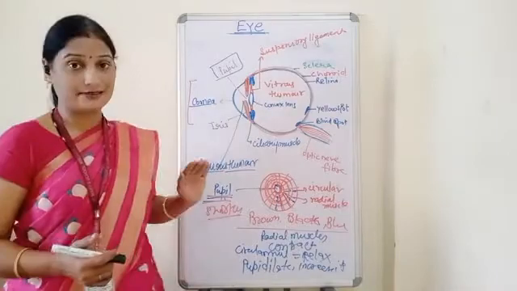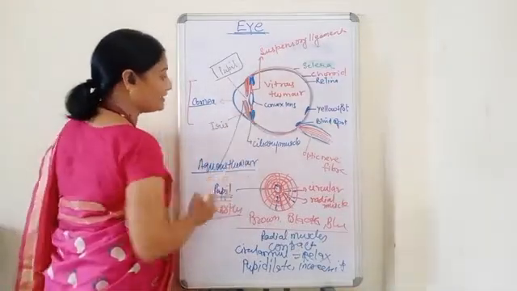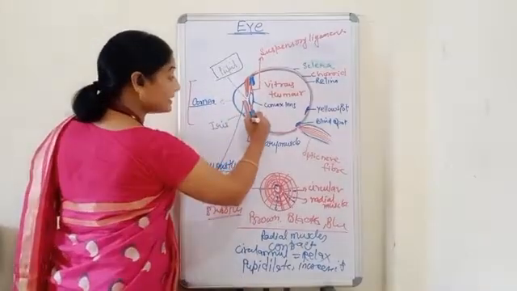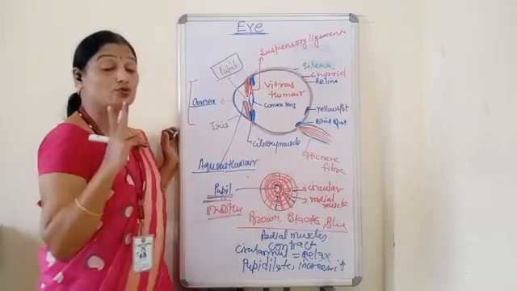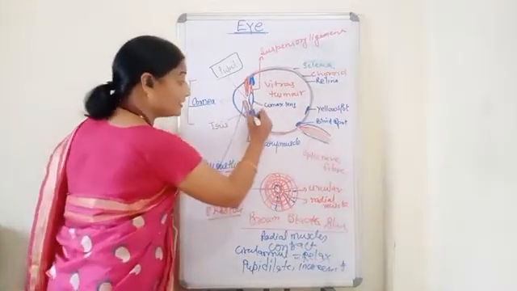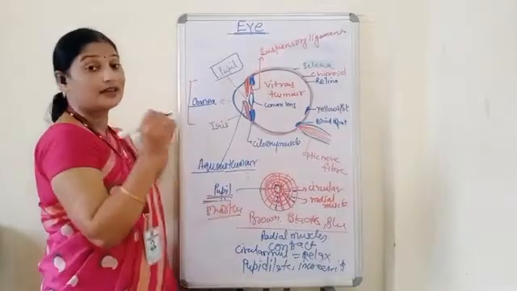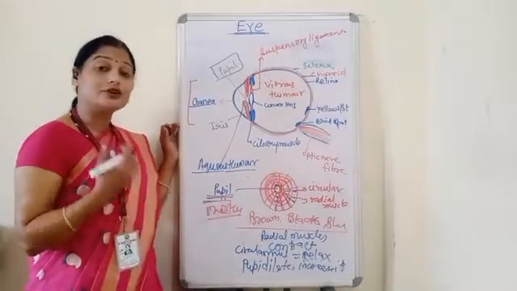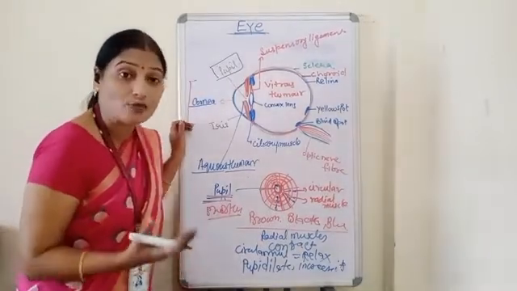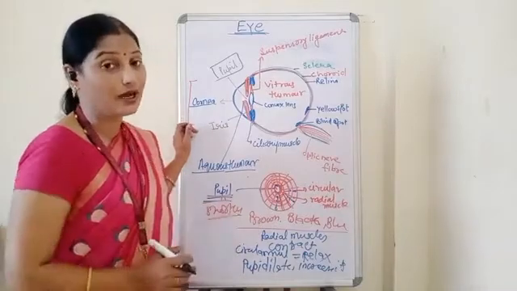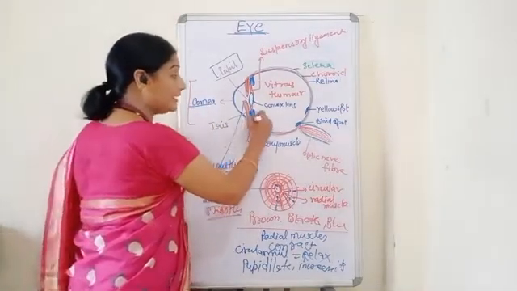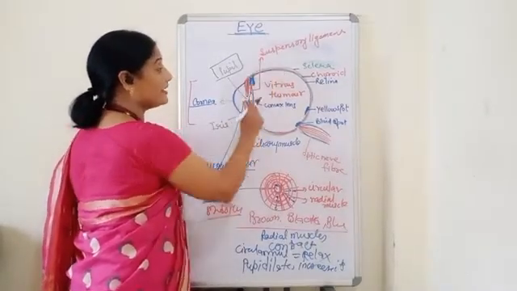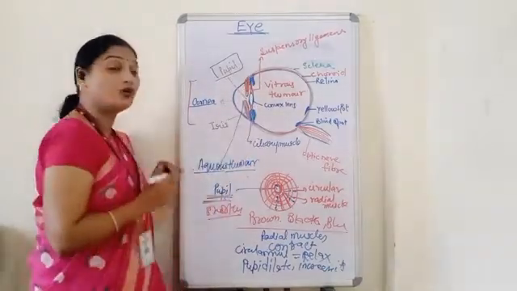Now you come inside. As we move inside, we see I have drawn the ciliary muscles. These ciliary muscles have two functions. The ciliary muscles secrete aqueous humor for the eye, which is nutritious in nature, keeps our eyes moist and provides nourishment to the eye. As well, these muscles hold our suspensory ligament, and the suspensory ligament is finally holding our lens.